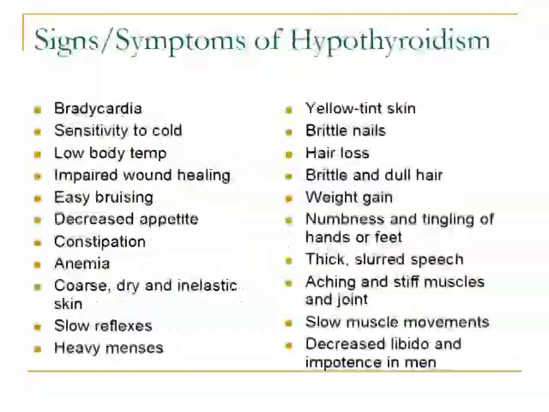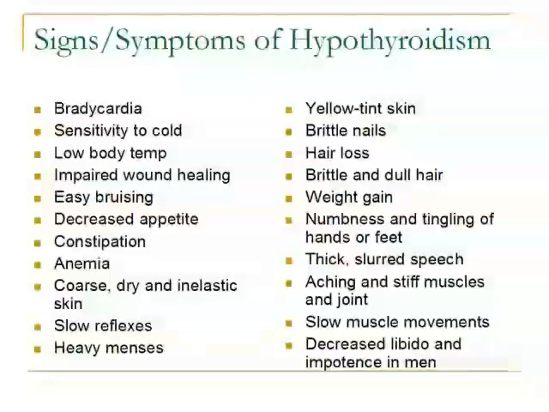Remember, your thyroid gland does a lot of metabolic functions for your body, so if there's not enough thyroid hormone on board, typically these are some of the signs and symptoms that will be seen. Patients will have low heart rates, be very sensitive to the cold, have low body temperatures, have trouble with wound healing, they will bruise very easily, they will have a poor appetite with weight gain, constipation due to decreased GI motility. Patients will have problems with anemia. The skin will be very coarse, dry, inelastic. Patients that are of reproductive age will have very heavy menses.